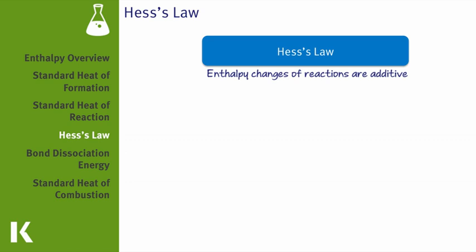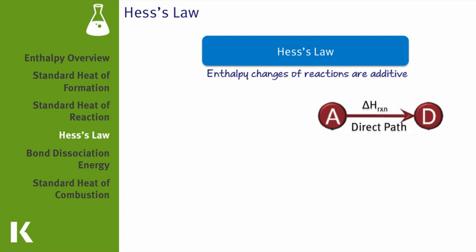We just haven't put a name to it yet. But Hess's law states that the enthalpy of a reaction is the sum of each step of the reaction. We've already identified that enthalpy is a state function. So to find the total enthalpy of a reaction, look at the difference in enthalpy between the initial and final states. However, Hess's law states that really in a chemical reaction there are several intermediates, and each step of the reaction is going to have its own enthalpy.